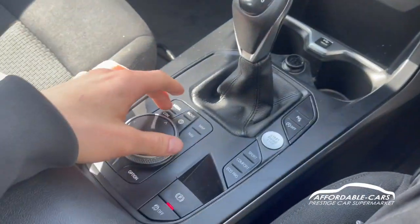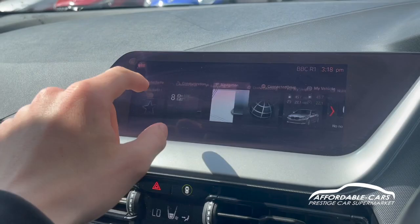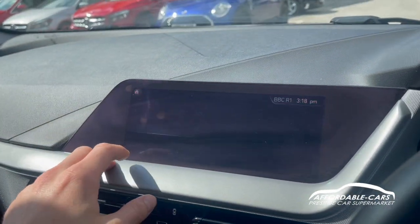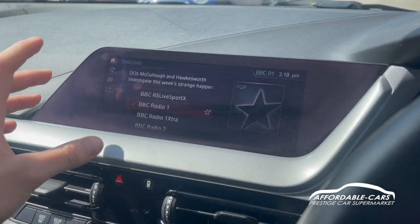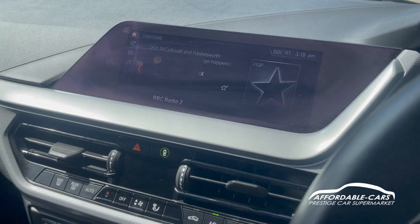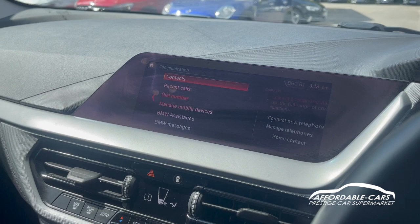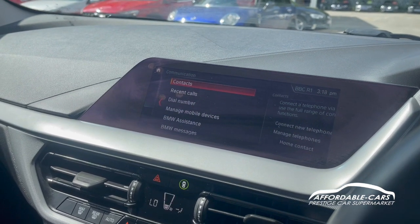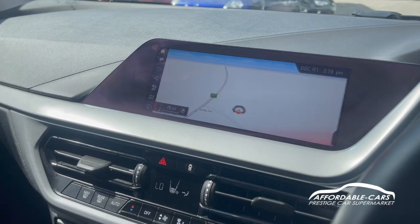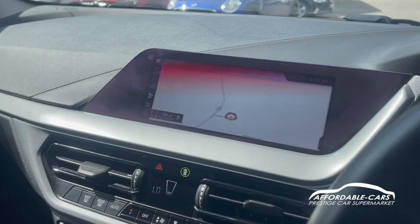If we go over to the display, you can control it through the controller down here and also through touch screen, which is great on the new BMWs. You can see we've got the nice new media system — it's not actually flashing, it's just the camera frame rate. You have DAB, FM and AM. You can also connect your own phone through Bluetooth and USB, and you've got your telephone function so you can take calls through the car. We do have a nice navigation system, all the new style, very fast — it updates and everything.